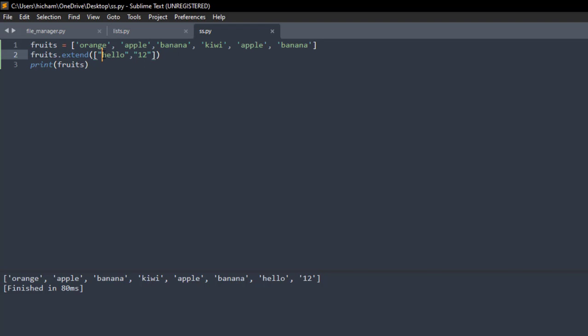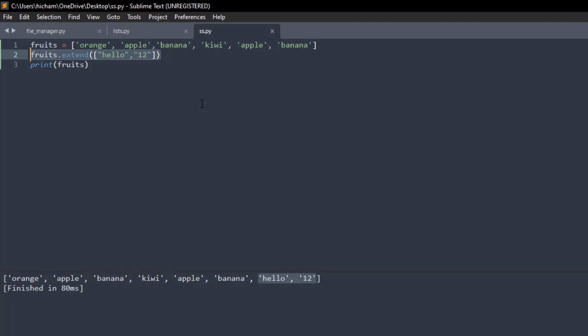But you can see there's another problem, which is that it adds our data at the end. I want to add this data at the first position or in the middle of the list. What I'm going to do in this situation is try another list method, which is insert.